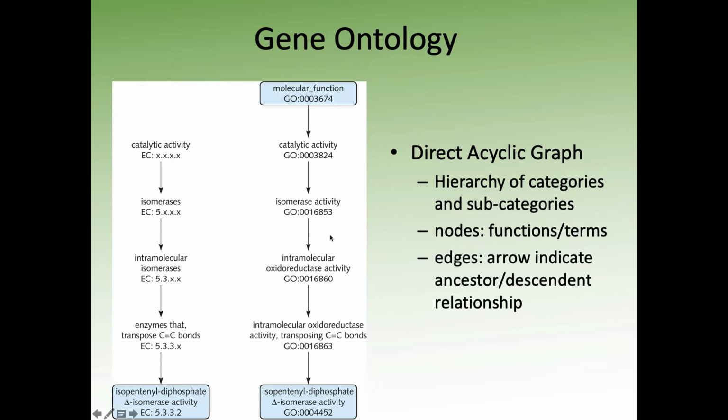Here we've got intramolecular isomerases, intramolecular oxidoreductase activity, and then we can see, as we get even more detailed, now we can have enzymes that transpose the C-C bond. We can have an intramolecular oxidoreductase activity, right? And so we have their own codes at each of these different spots. And then finally, we get down to the last specific task, right? And so they can be very similar. And one of the nice things is that this works well in both these cases. But if we're dealing with something that's not necessarily an enzyme, that's where things can get kind of complicated.